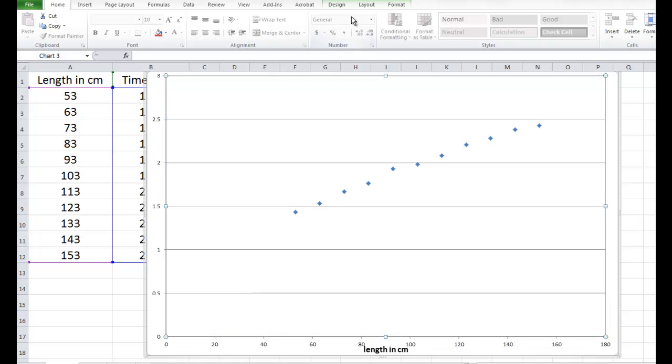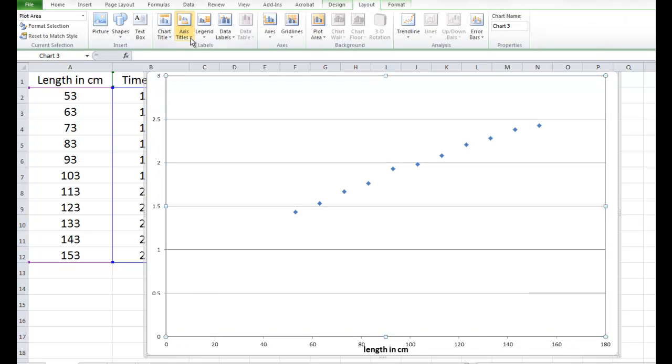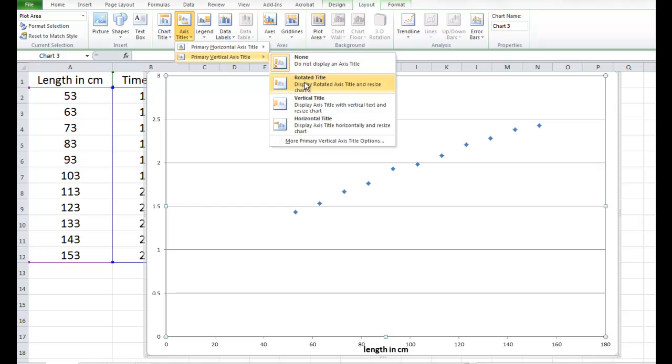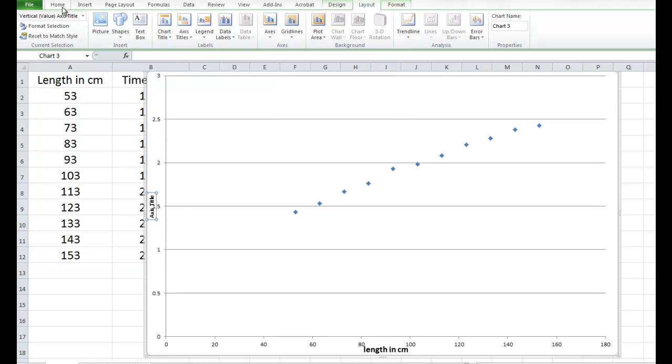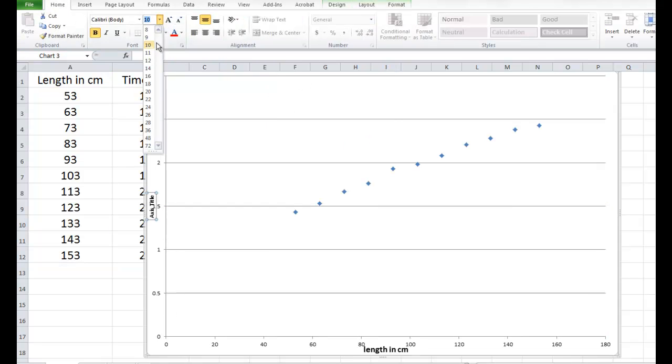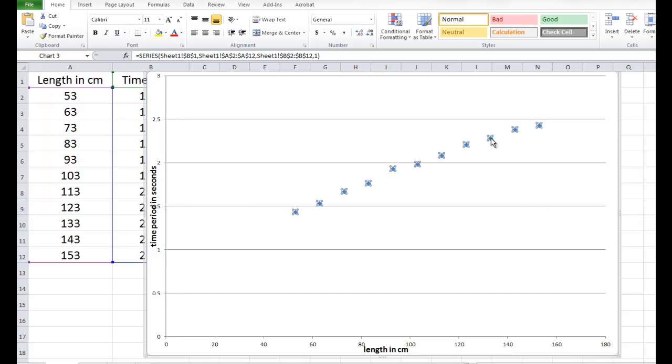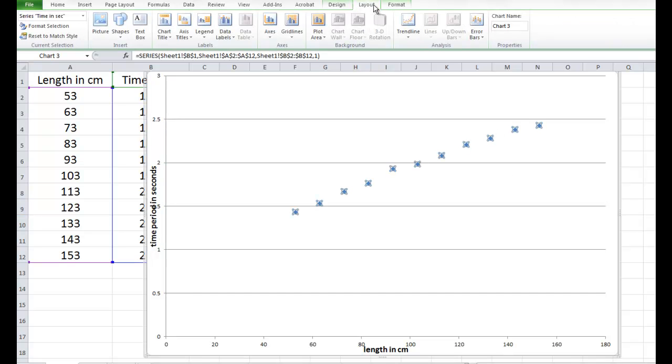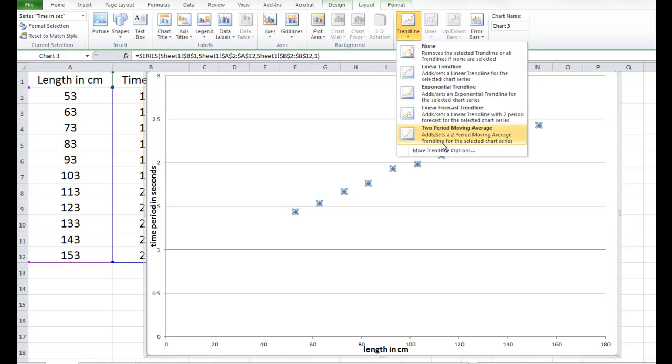Here, then I want my vertical axis title rotated, in size 16, and I'm going to write time period in seconds.